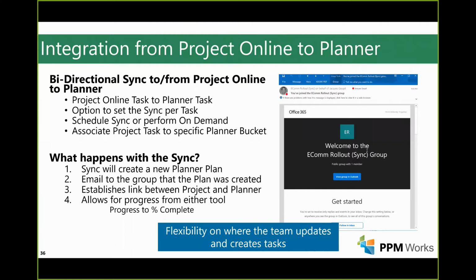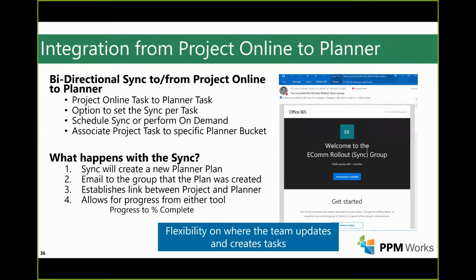We want to be able to have sync options, per task. Some go, some don't. Scheduling it on demand. A lot of flexibility of what you want to do here. You can associate a task to a bucket. So we want to go ahead and create a plan from a Microsoft project, and we want to create the buckets, and we want to go ahead and push that information out.